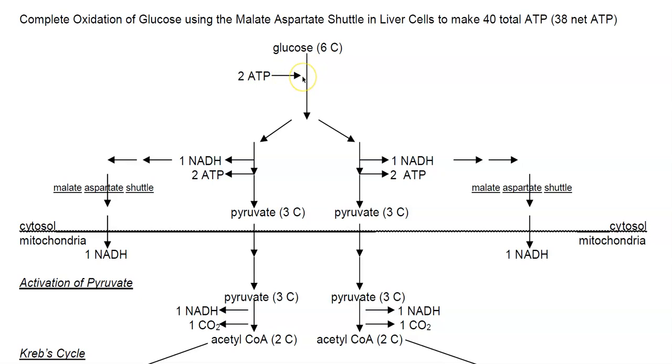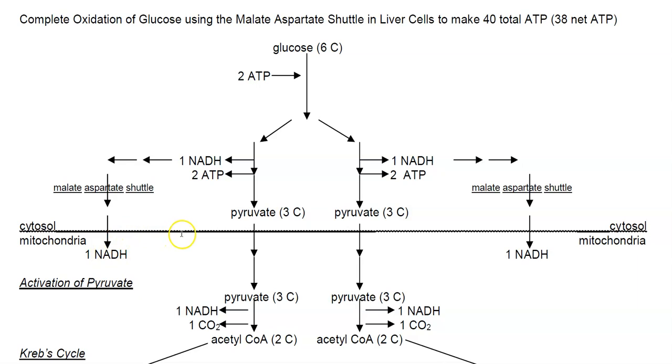6-phosphate and then glucose 1,6-bisphosphate. That splits into 2 separate molecules, which eventually become 2 3-carbon pyruvates. And along that way, when we split up, we make an NADH for each pyruvate, and then 2 ATPs for each pyruvate. One of the problems we have is that the NADH that we make in glycolysis, again, it's in the cytosol, and that has to be able to get into the mitochondria to make energy.